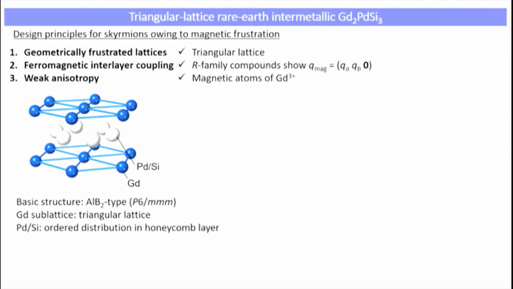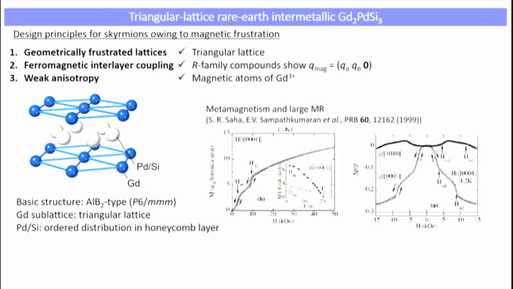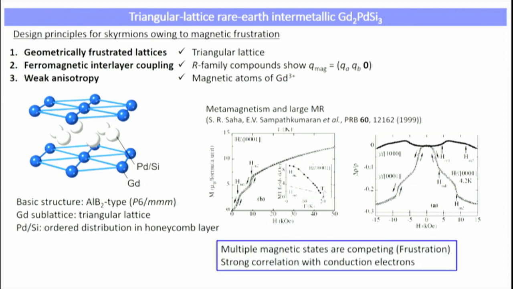But there has not been the gadolinium compound. That's why I chose the gadolinium compound as a target compound. So it's satisfying the three requirements of the target compound, and also there are previous results showing interesting properties. It is reported to have a metamagnetic transition as a function of magnetic field, suggesting the frustration leads to a degenerate spin configuration. And a large magnetoresistance was observed. It is also supportive to expect the presence of strong interaction between the conduction electrons and the localized spins. So you can expect emergent electromagnetic properties from the system.